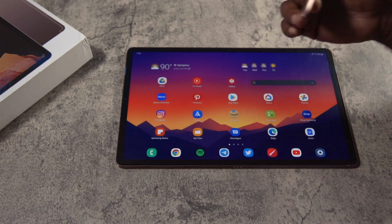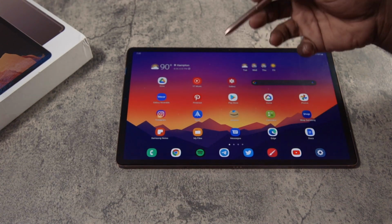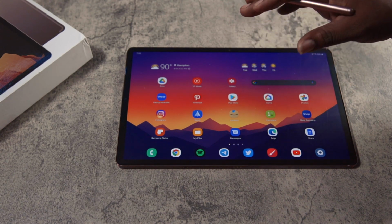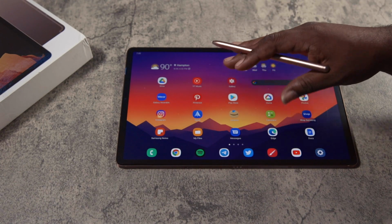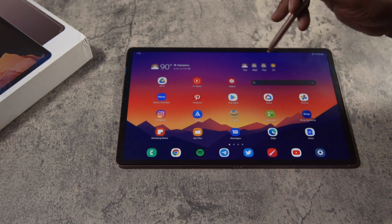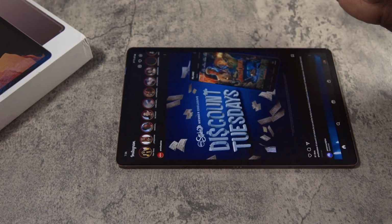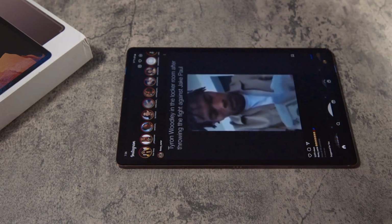So there's my notes. But yeah, not much to touch on as far as performance. It's great. Apps is a touchy subject because a lot of apps aren't optimized for Android tablets, and that seems to be the argument between this and the iPad. But I believe that most of the apps that I use on this tablet as well as my iPad are all optimized. They're good. I do have a few that aren't. Obviously, Instagram sucks. Actually, it sucks more on the iPad than it sucks on the Android.